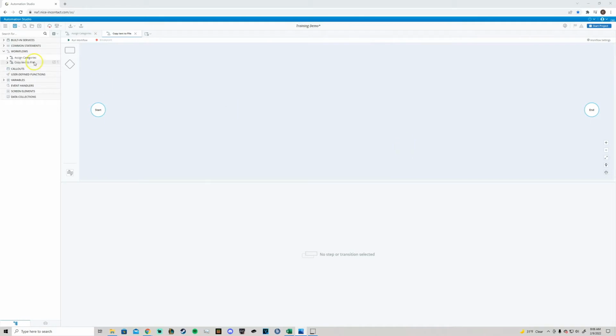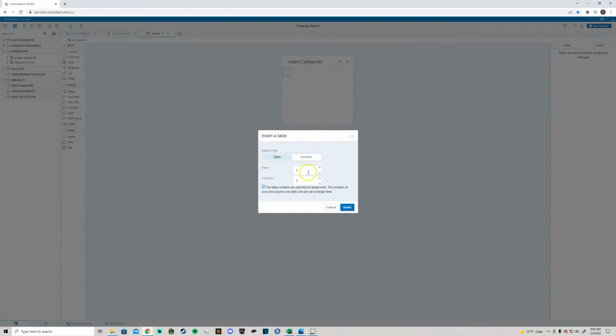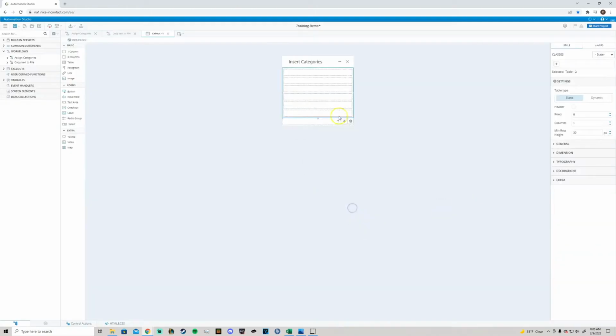The first callout we're going to make will be right here. In this one, we're going to change the title of it to insert categories. Next, we want to put a table in. So in this case, we're going to have 6 rows in 1 column. Now, we're going to put a button at the bottom.